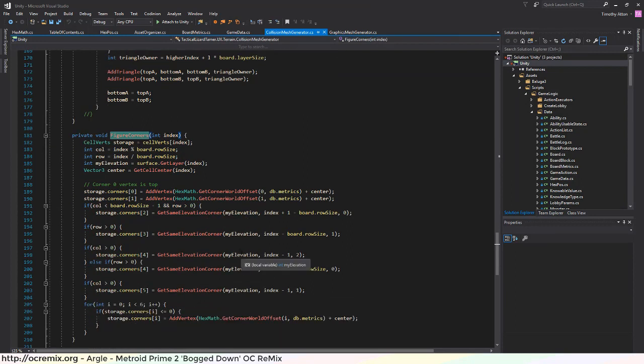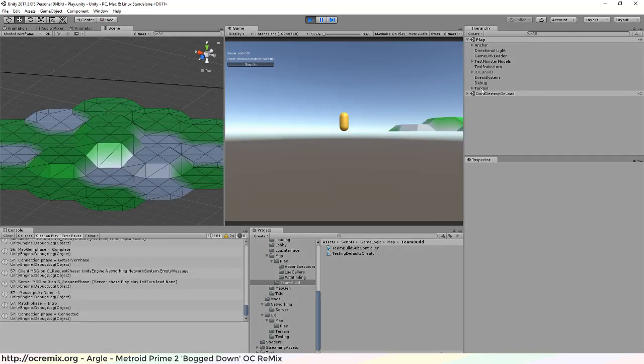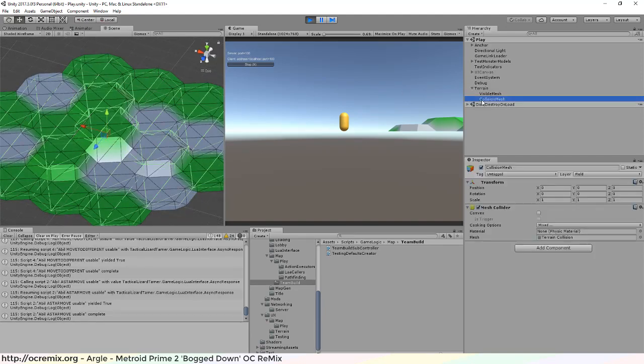And this code, well, it doesn't take into account margins yet. It hasn't been updated. Let's actually see how that looks. Where is the collision mesh?